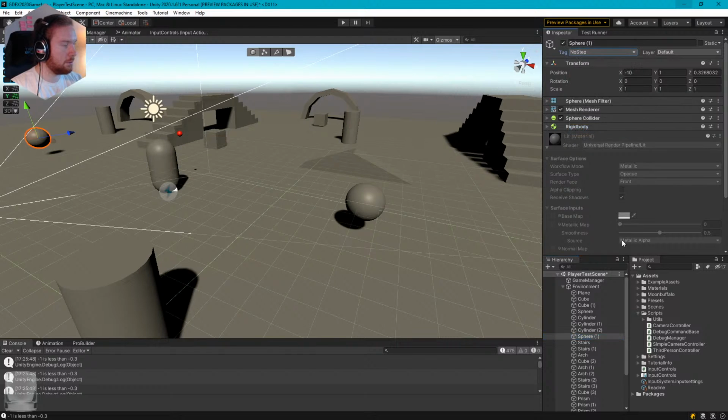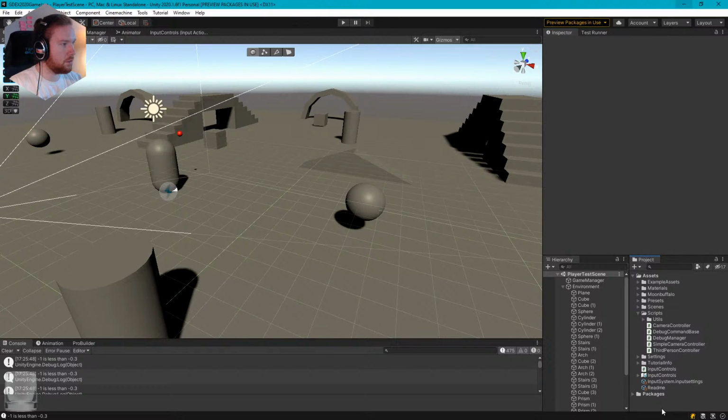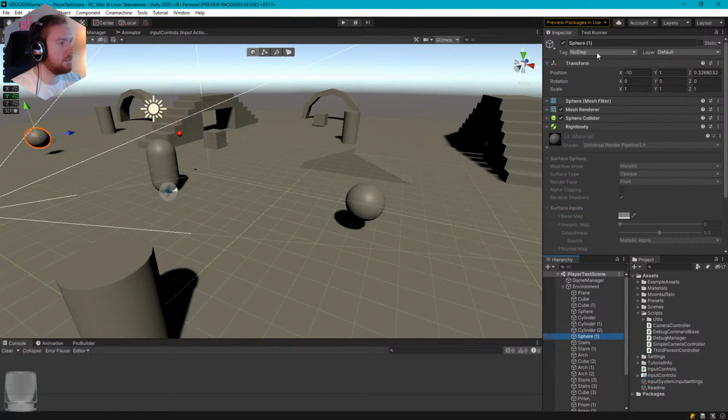Tag this as no step. The other thing we could do is a pushable. The pushable would basically just prevent you from stepping on it, and that honestly sounds better. I like that idea better.